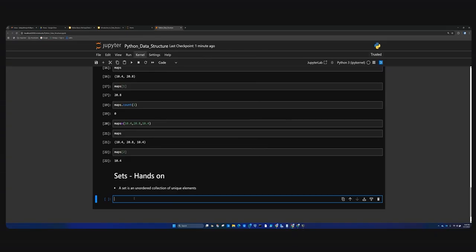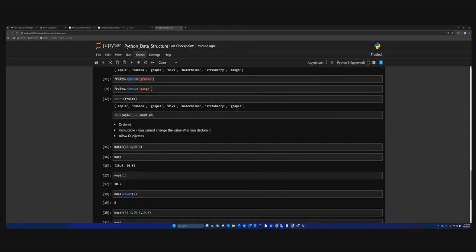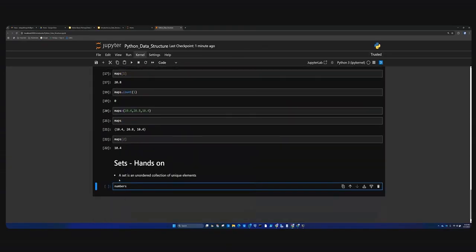Okay, now we'll play with an example and then we'll try to understand this one. So I'll declare one variable called numbers in sets. So the definition itself says whether it will allow duplicates or not. Okay, so a set is an unordered collection of unique. Unique means no duplicate. Simple. In the definition only you have an answer. Okay, but you will understand by this example.